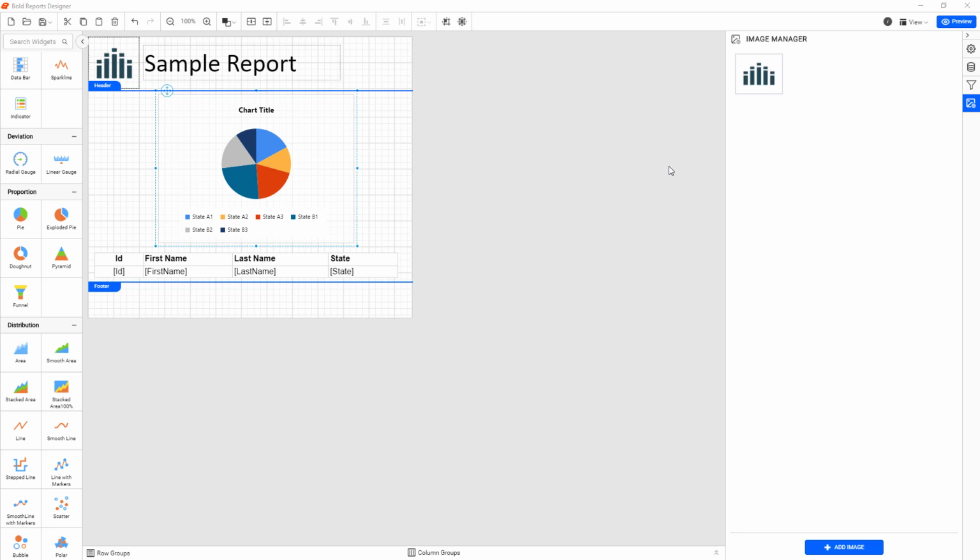However, in the next video, what we're going to do is look at how to take this report that we created and create a custom report viewer on the web. So we're going to give them a Blazor web application that can view the report through an API. So we're going to see how to do that in the next video.